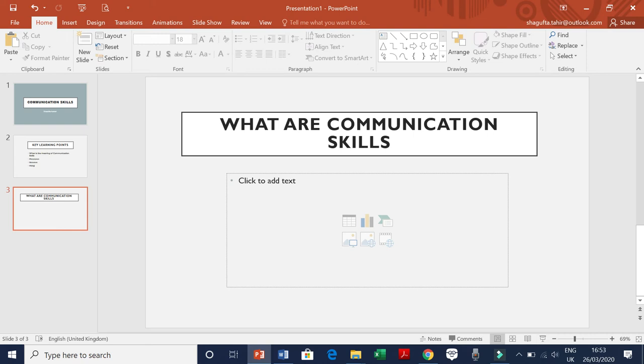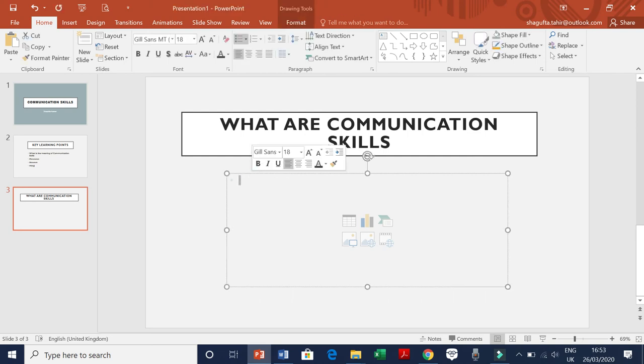Now we have already talked about the legible font style, size, and colors. Now 6 by 6, I told you that it has to be here. You have to write 6 words here, and then 6 lines. See? So it has to be 6 or 8, as I already told you in the previous slide.